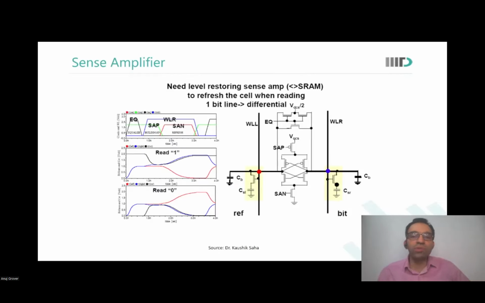So what we do is, in a typical DRAM, we would use a level restoring sense amplifier. What does level restoring sense amplifier mean? It means that there is no pass gate in between now. So the sense amplifier is connected and coupled with the bit line at all times. Are you able to see this? When the sense amplifier will operate, the bit lines would go to 0 and 1.